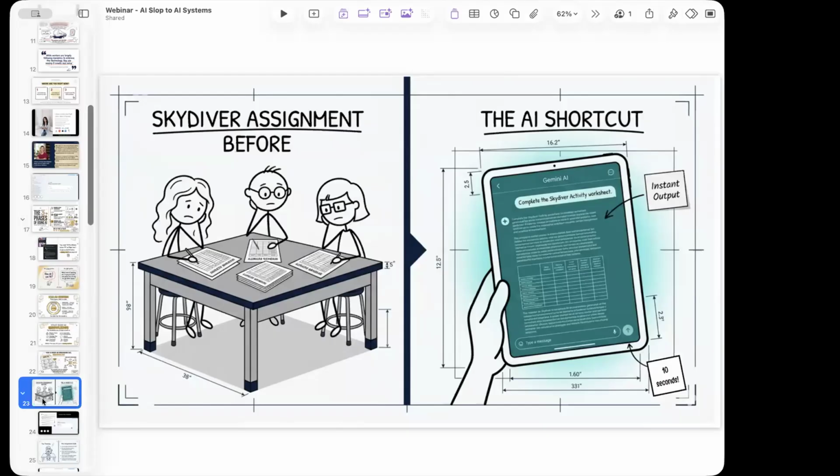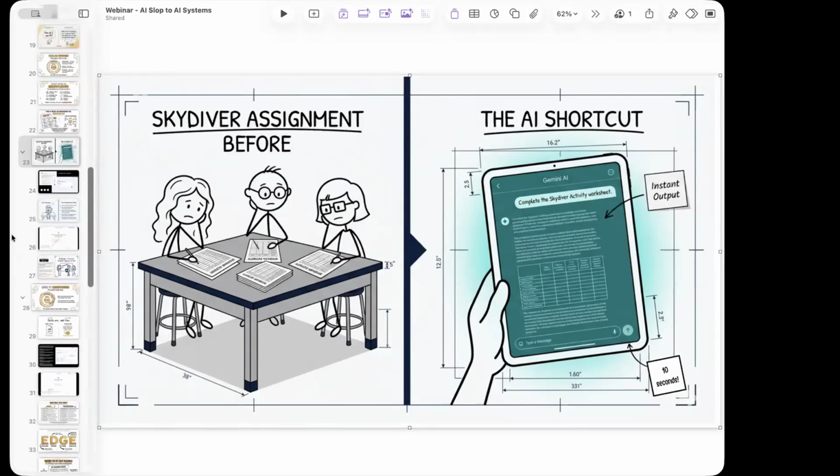And so I'm gonna dive in and kind of just give you a little world. Let's say you're working with just one teacher with one assignment, and you've done this PD. They have this about me doc, but they're like, okay, great. Now what? What do I do? I need to fix my skydiver assignment. I've been a physics teacher most of my life, and well, really all of my adult life. And one assignment that I thought was really pretty good was this skydiver assignment, but really it's just a worksheet. And so kids would be getting the same answers. They're working together. There's no autonomy.